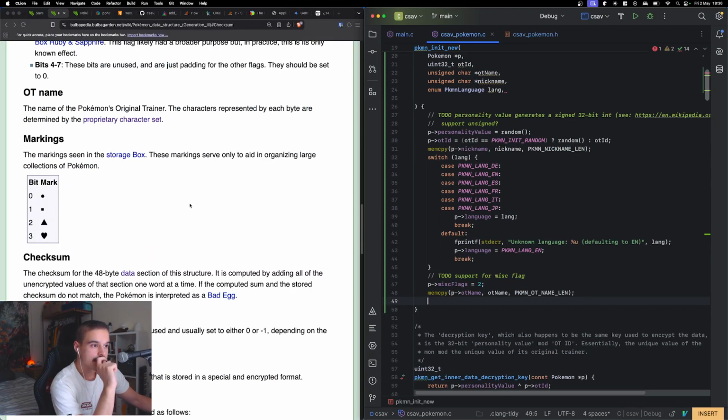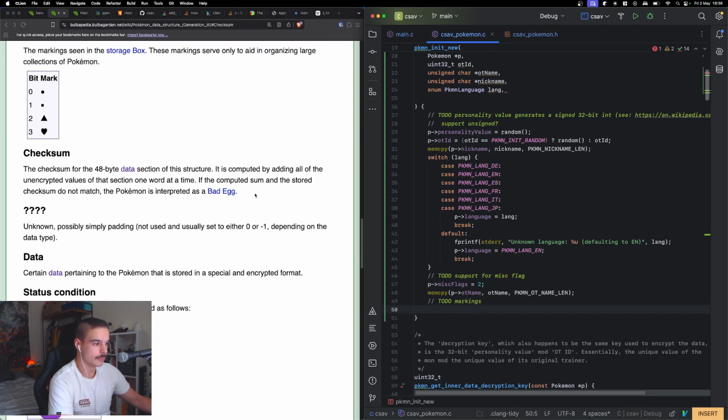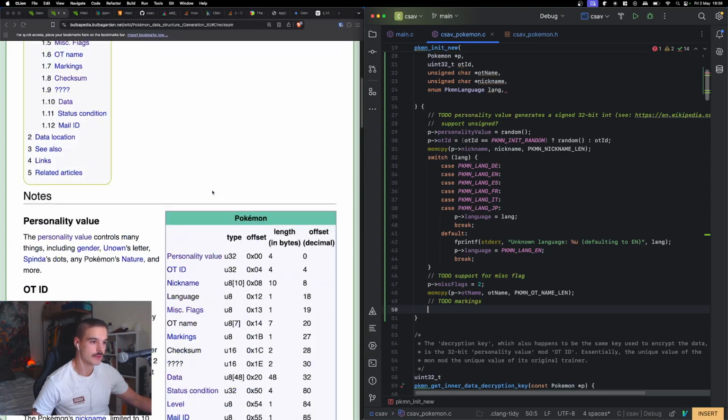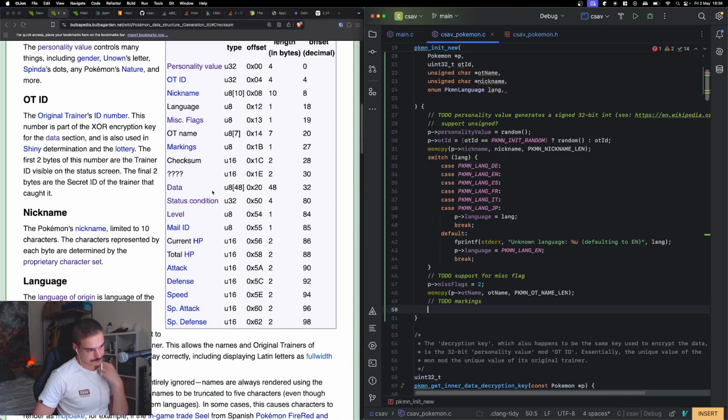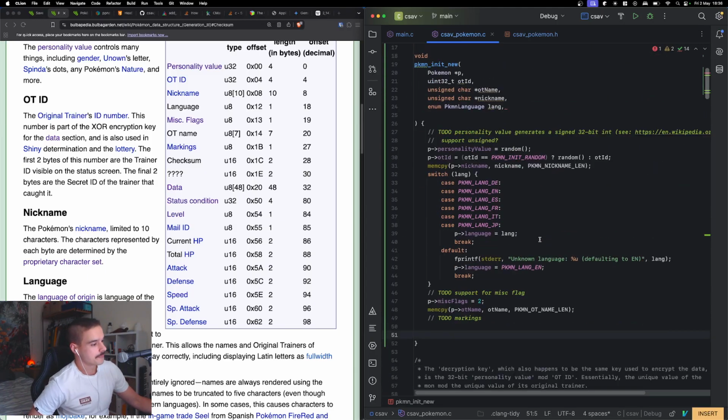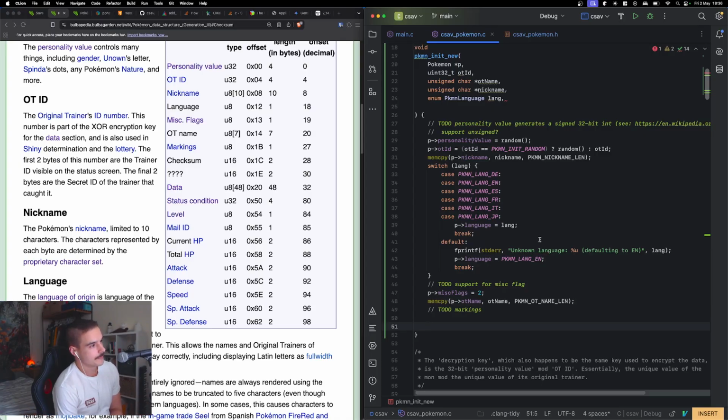Then markings. We'll come back to that. Then we just have checksum and data. Cool, okay. So the data is where it gets a bit more interesting. I guess we'll need to do this, then I don't know.